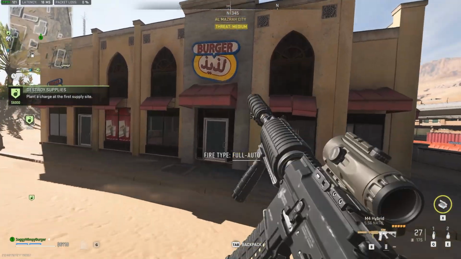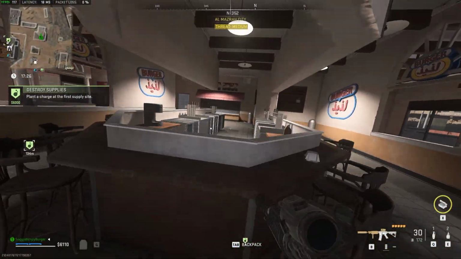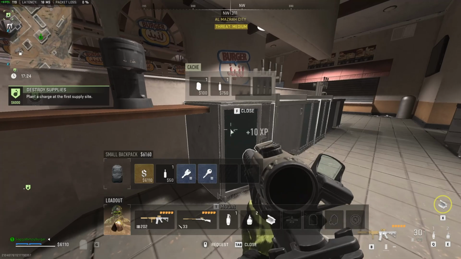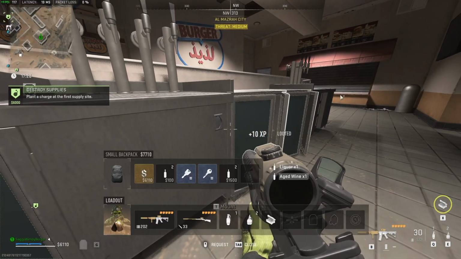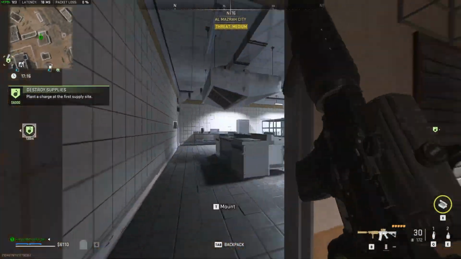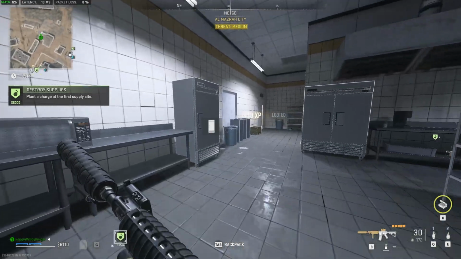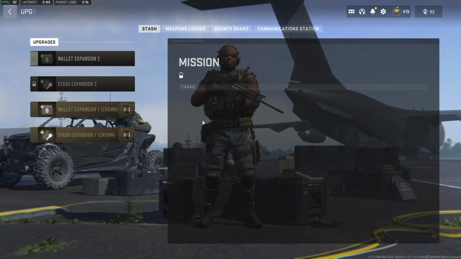So as you can see, there's a burger restaurant all the way in the far north side of Al Mazrah city in the far northeast here. Inside of it, you'll find many fridges with aged wine, cheap wine, etc. What we're looking for in particular is vintage wine, but I think we're out of luck. In the back as well, you'll find a few fridges that we may be able to find this item in as well. Alright, there we go, mission objectives, upgrades.